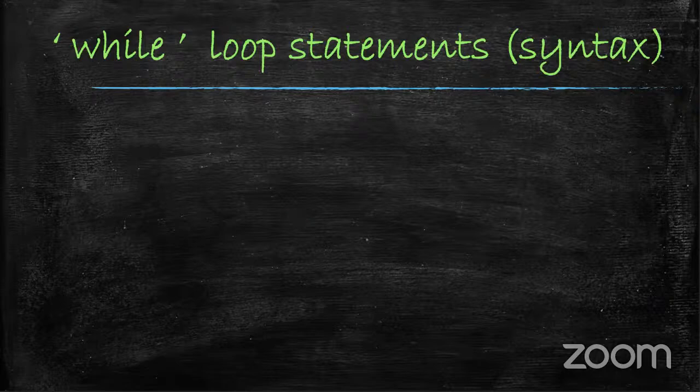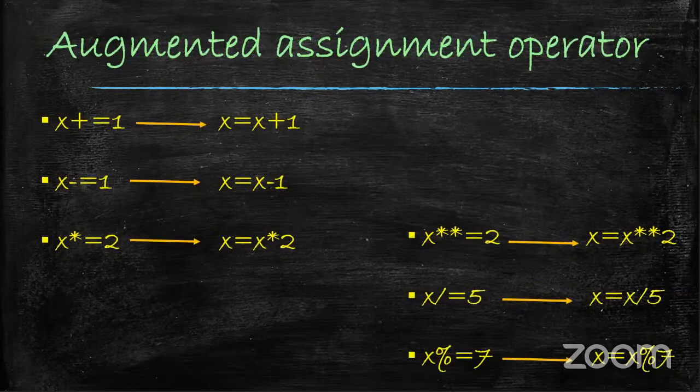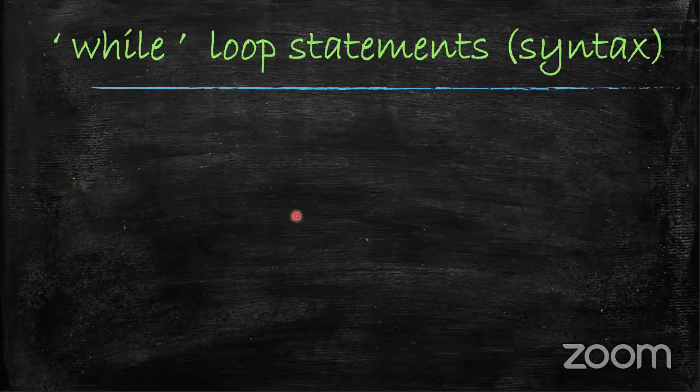Now let's look at the actual loops. We'll look at the first loop, called the while loop. What kind of loop is the while loop: finite, definite or indefinite? Indefinite. The word while is very close to the English word while. So while a condition is true, keep on executing the block. When the condition is false, you come outside. That is what the while statement means.